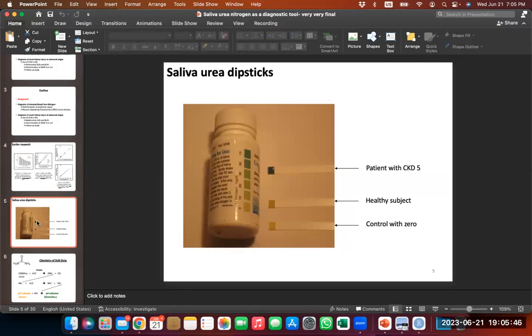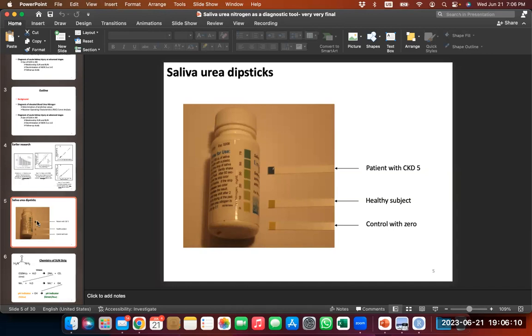It comes in a little bottle. You have 50 in a bottle. Each of these dipsticks costs like $1, and you can save kids' lives in developing countries with this. I still believe in this dipstick. So you take saliva samples and you have a semi-quantitative assessment. You basically will have saliva applied on the test bed.